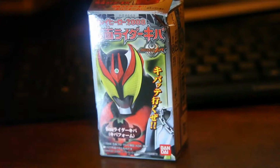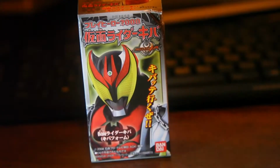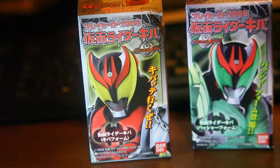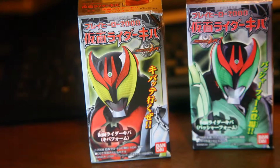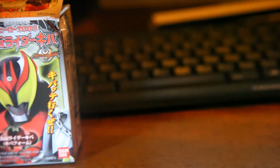And for size comparison of the box, here's the Banpresto card. So yes, we look at the Kiva today. The video is going to be on the Kivas. I can split it into more videos. Of course, these are candy toys. The candy's already expired, so that's what's inside.